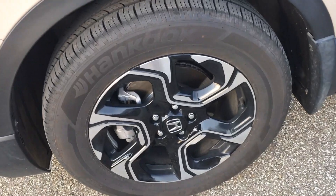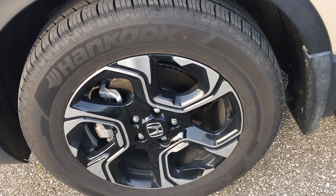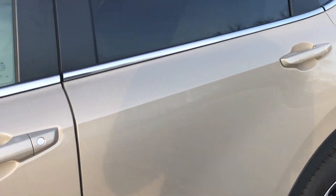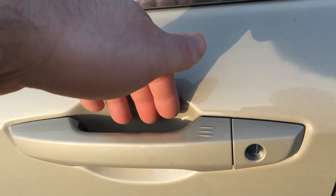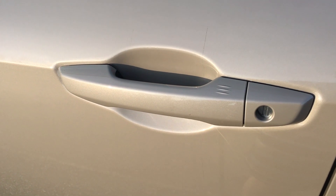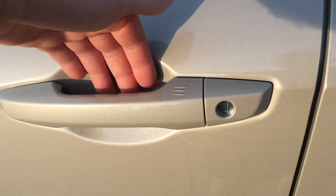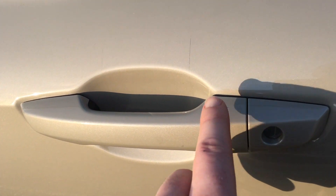And then these are the 18-inch wheels — two-tone. They look pretty good. I can take or leave two-tone wheels, but it is a good-looking wheel. There's the chrome on the sides. It does have touch on the back of the handle to unlock it, so you just put your hand back there. I will say it's a lot less sensitive than the Fords I've had with that type of setup. A lot of times I end up putting my hand there, yanking it, and the door is still locked. You almost have to hold it there for a second and then it will unlock. To lock it again, you just push where the three bars are.